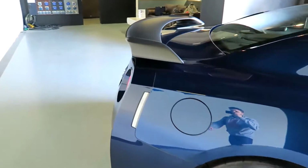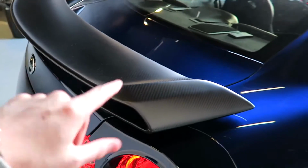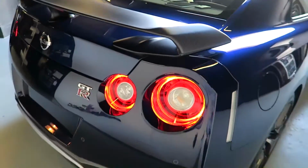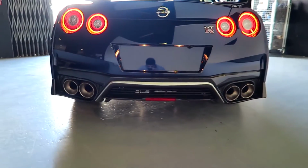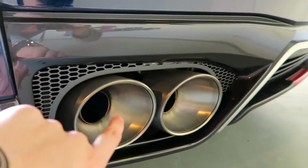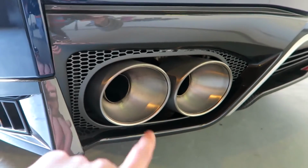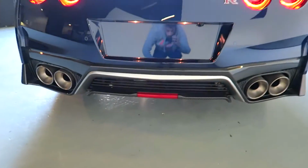But also this is carbon, which apparently is only currently available to get in Japan, but I think they're working on getting this available for the UK as well, as an option when you buy the car. Now obviously from the back, it's a different rear diffuser or rear section of the car. We've actually got the side vents here, which look pretty cool, and more vents, more air around the actual titanium exhaust. So this is the upgradable titanium exhaust, which does come with valves, which we'll get into when we get into the car. We'll talk about that a little bit more, but overall looks fantastic.